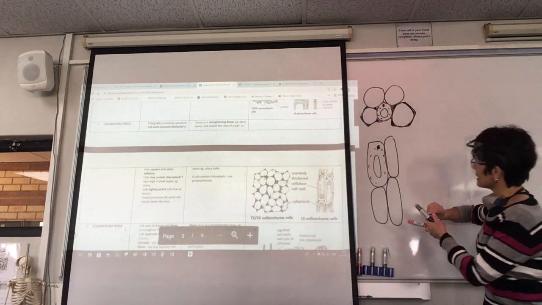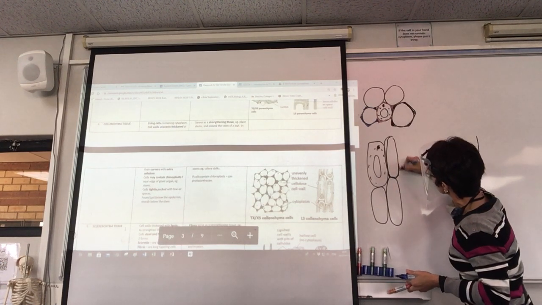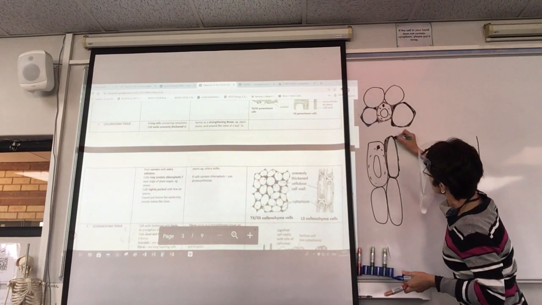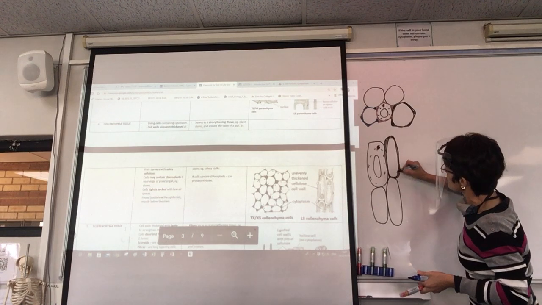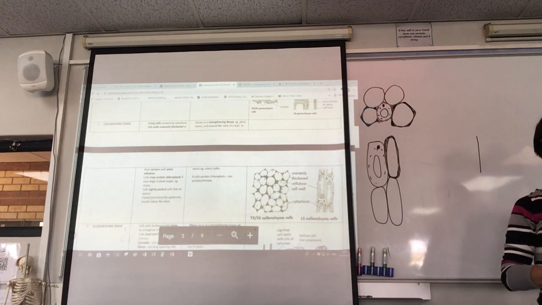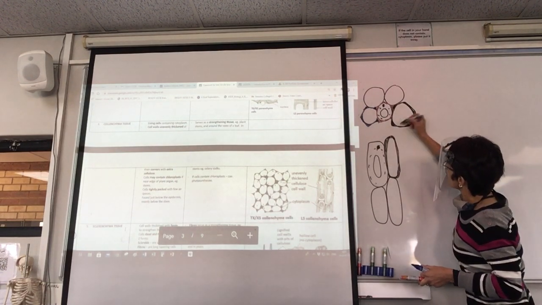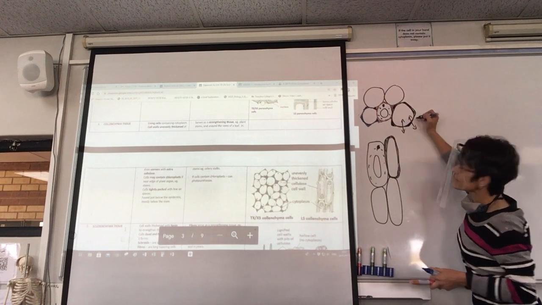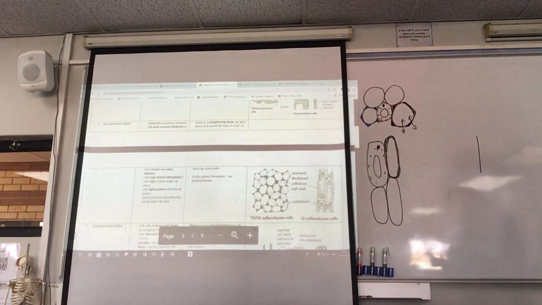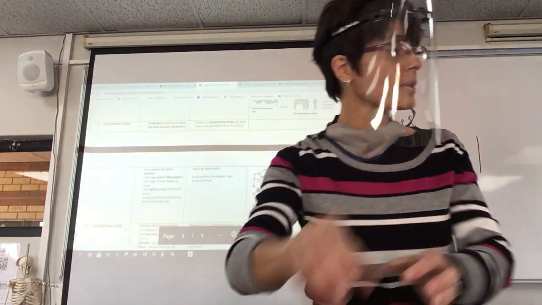Okay, and then obviously here, I'm not going to show everything, but the cell walls do become thicker, and the air spaces are obliterated. They're squashed out. All right, and that's what it looks like. Now, they are still living cells. Because they've only got cellulose, it's permeable. Things can still move through the cells, so they still have cytoplasm, vacuoles, nuclei, and all the other organelles. But they can perform a supportive function as well.